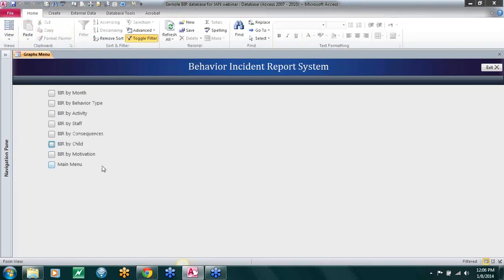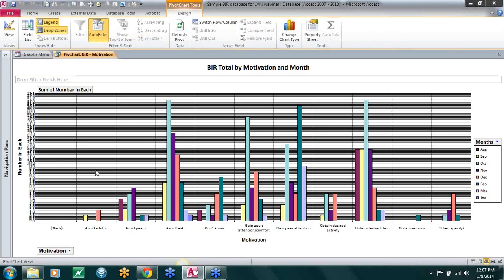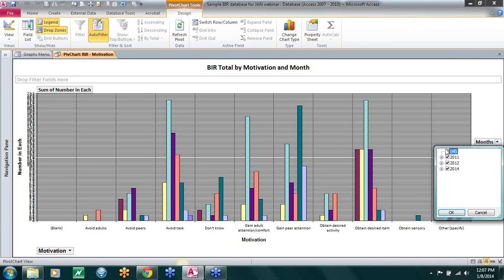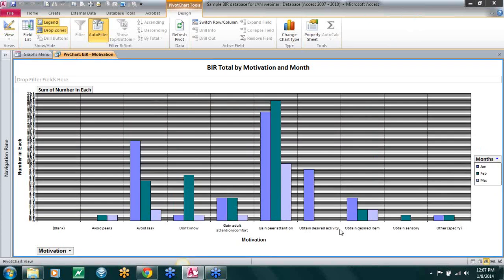I want to show you two more graph options, and the first is by motivation. What this graph does is it sorts by whatever people have indicated as the motivation. And I'm going to pull only the 2012 data because it's easier.